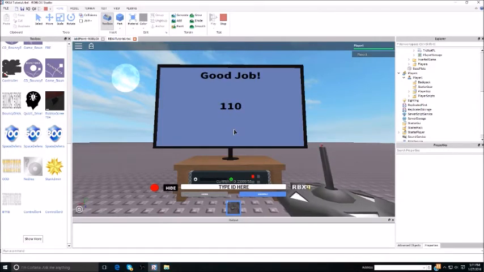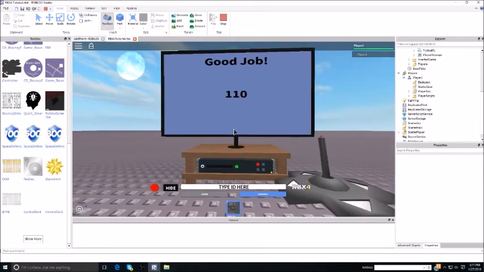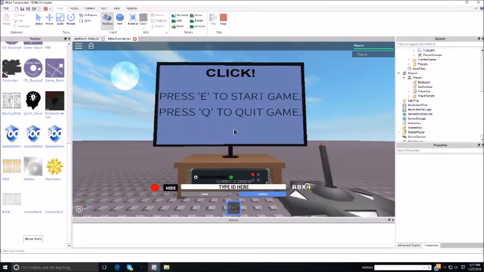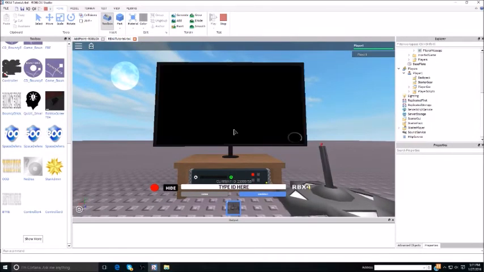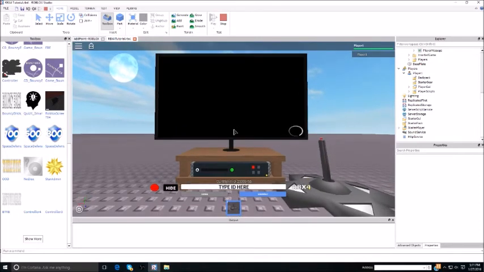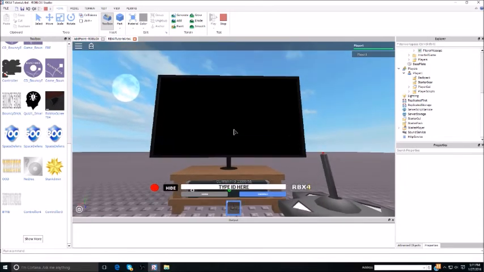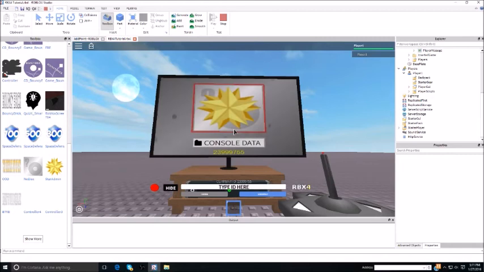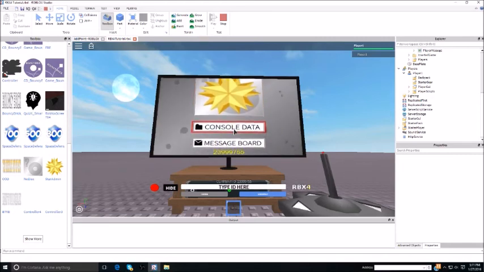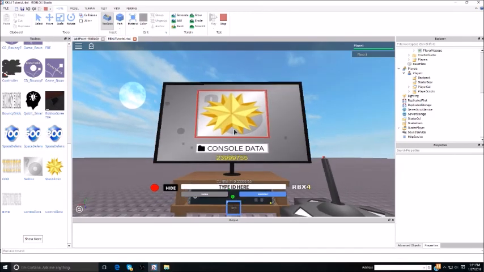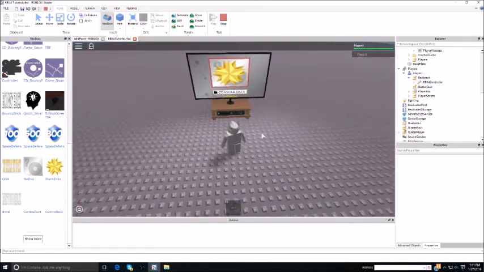That add sound is pretty annoying, so you can take it out if you know how. And there you go, your game works, your click game works. And now you just press Q to quit the game. And now, it goes back to the main menu of the console. Your disc is still in there, shown by the game image that we put in there. And that's it, now you have your own game.